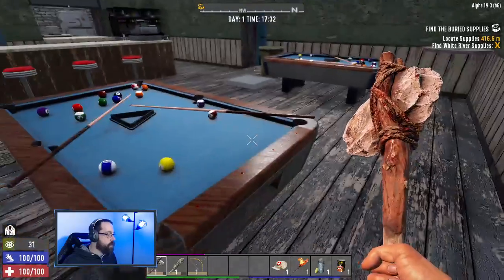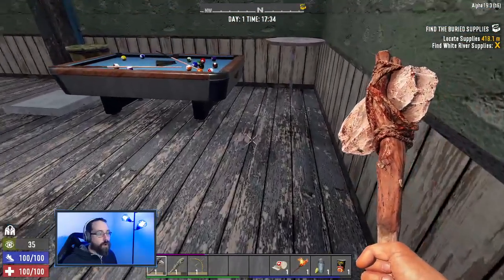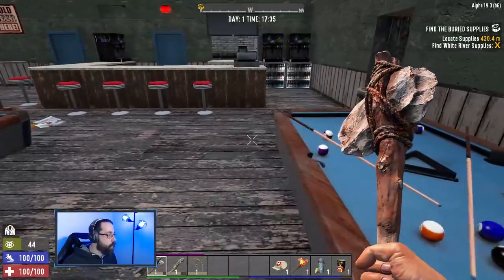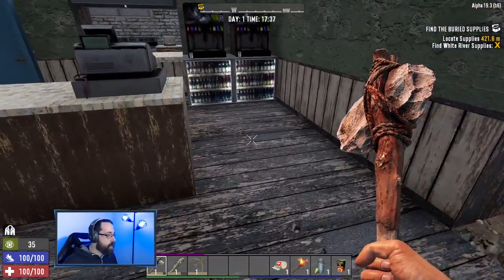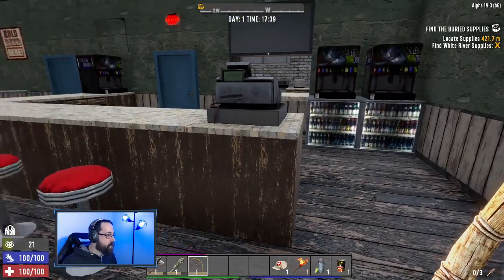Now you see the game put me up on that pool table, and when I came down, I made a bunch of noise. So again, we are just surveying this. This is the stealth way to deal with POIs, is you're going to try and be as stealthy as possible.